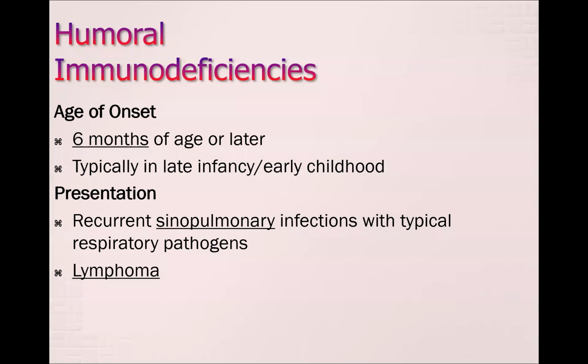But the thing that we obviously, again, want to remember is that the age of onset is typically about 6 months of age or later, and that has to do with the waning of the maternal antibodies that happens. Now, the patient population you do have to be a little bit careful with are those born at the extremes of prematurity. If everybody thinks back to immunology during medical school, that lovely graph that shows when maternal antibodies peak, as well as the yolk sac begins to create its own antibodies, and then there's the internal drive of antibodies produced by the patient, and certainly has different times of waning.